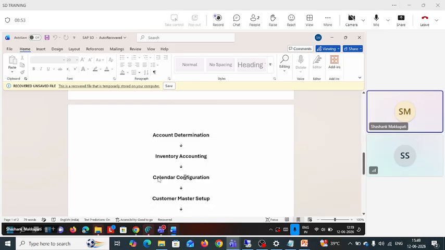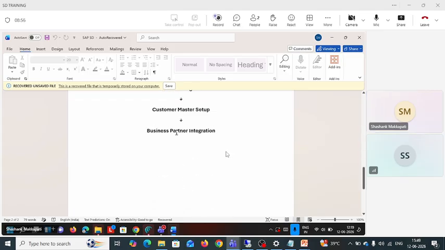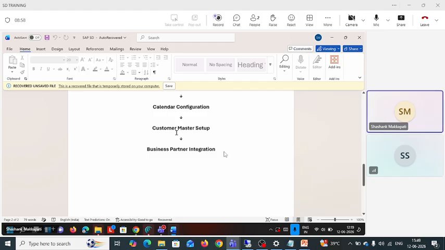Who explained this? The previous trainer? Yes, ma'am. Until business partner integration we did. Do you know how to create a BP? Like he said in the previous class, we need to create these for the further SD flow, so he said all the steps which are required. Conceptually, I don't know why we are doing it right now.